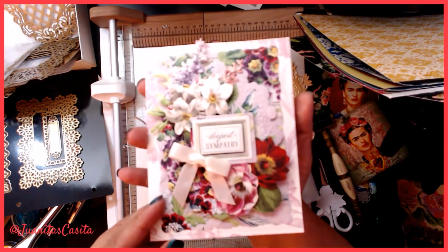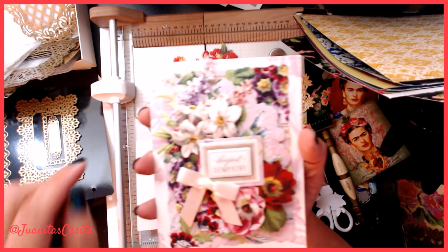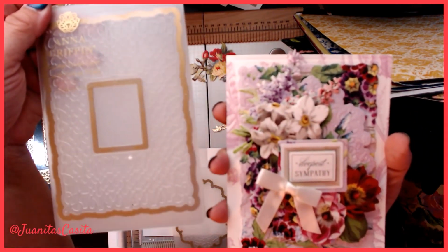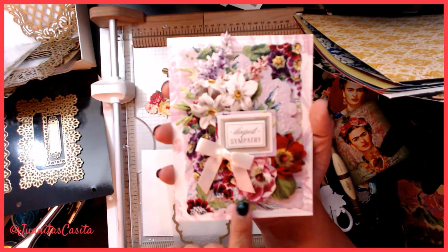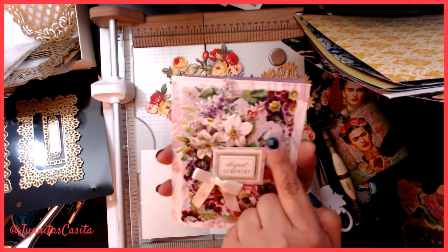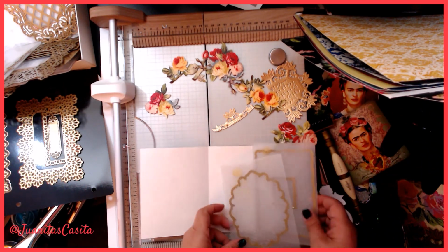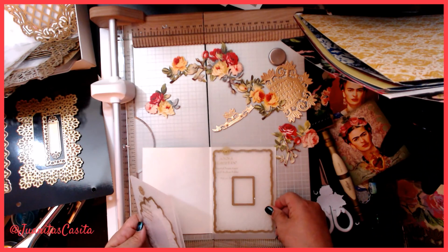So this outside part here is the rectangle square, and then you can't see it, but this little frame around it is this one. It's difficult to tell because I used the same paper, but I'm not going to be doing that with this one. It's basically the same concept, and it'll fit in this size card. Okay, look at that. It'll fit just barely.